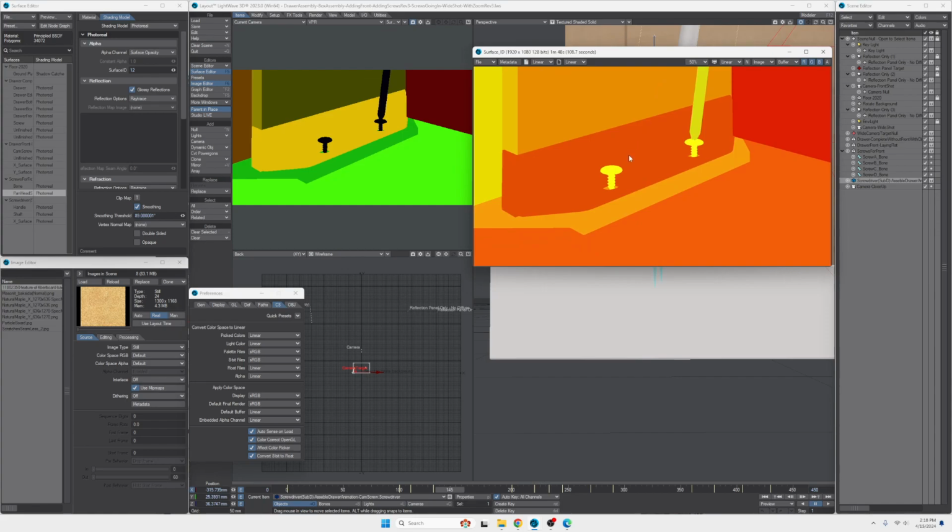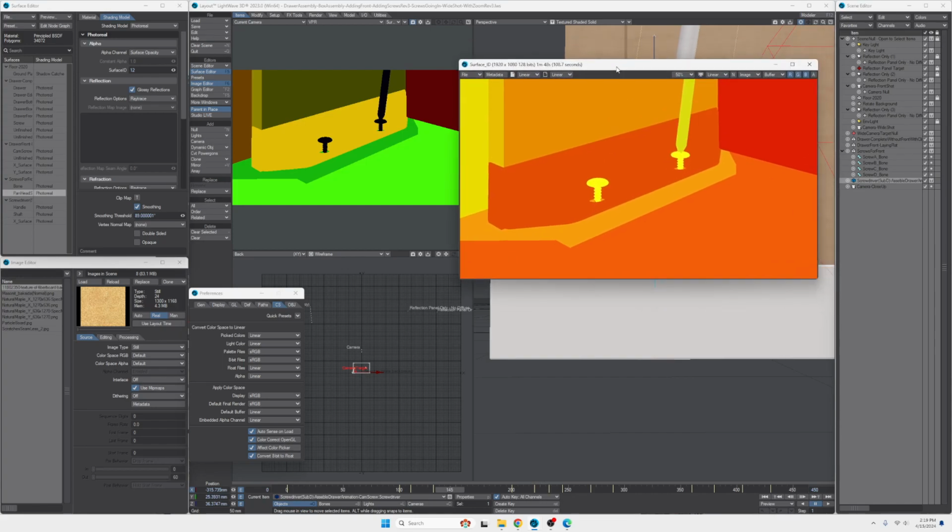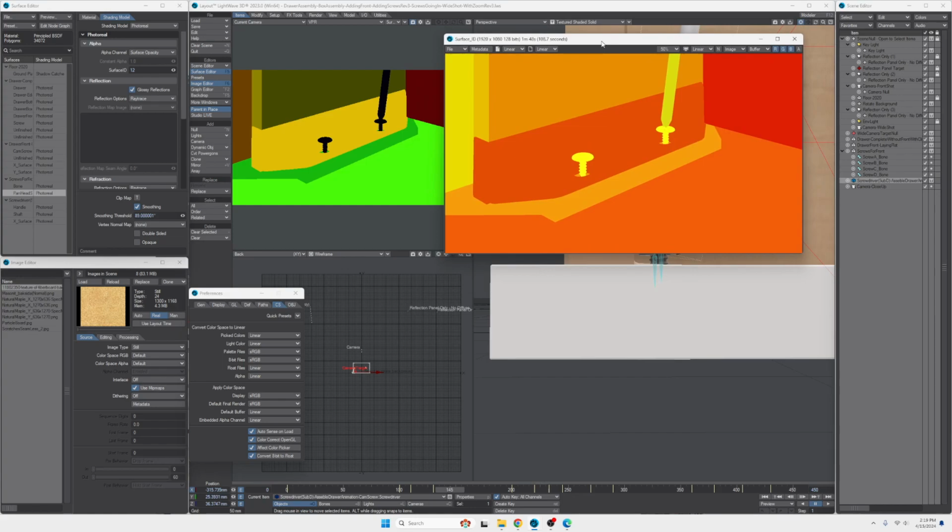So I don't know what the heck is the deal here. I've tried this on LightWave 2023. I've tried it on LightWave 2020. Same thing. It shows up in VPR, but it doesn't show in the F9 or F10 render. You get just completely different colors. Like I said, typically I don't care, but in this particular case, I wanted these parts to be black, and as you can see, they're not. So I don't know if this is a bug or something I'm not doing right.